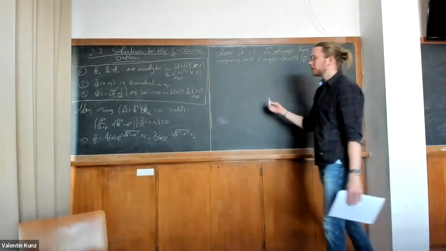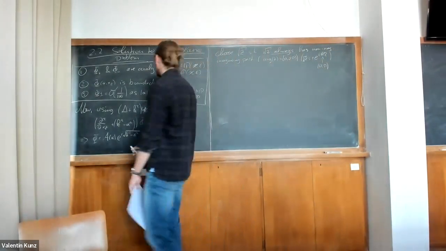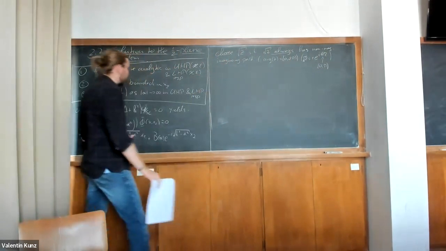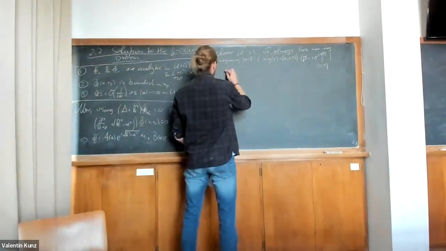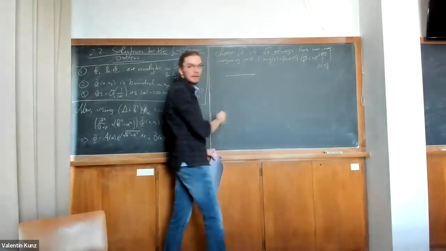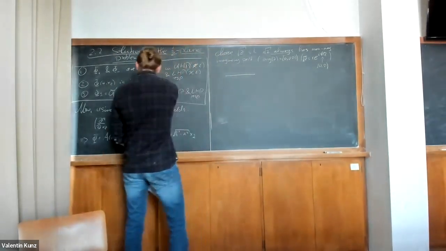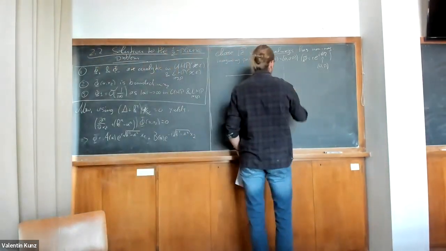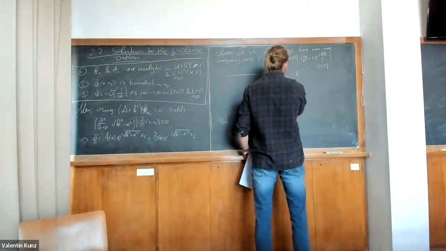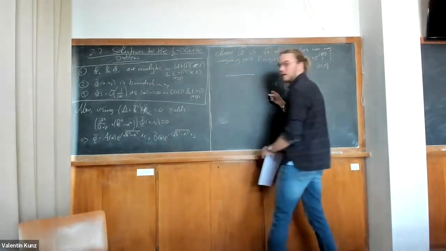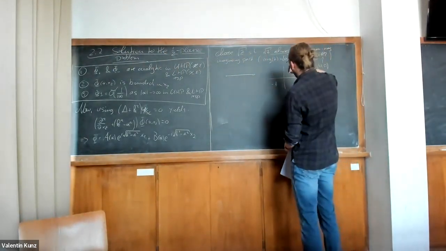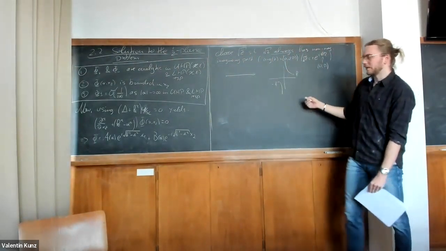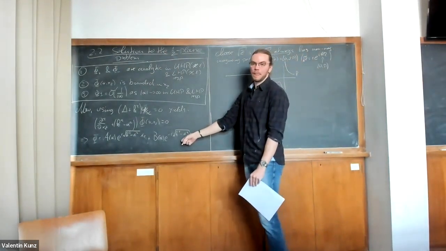If you're interested, I can show you some plots, maybe not now, but I can post it in the group, of this function and also of this function, because this function has a branch cut on the positive real axis, which we would expect. But if you look at the square root of k squared minus alpha squared, it has two branch cuts starting at plus k and minus k, as you would expect. But then these branch cuts go as something like this, which is essentially because here you take the square.